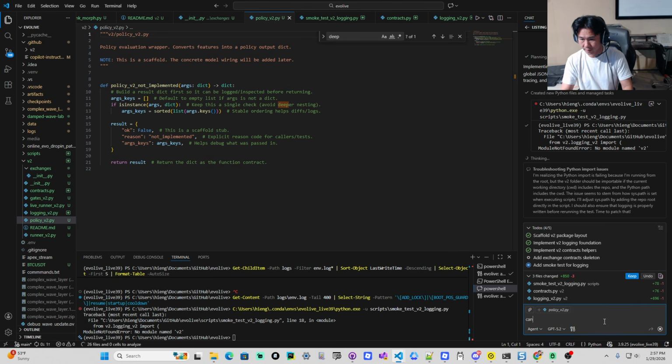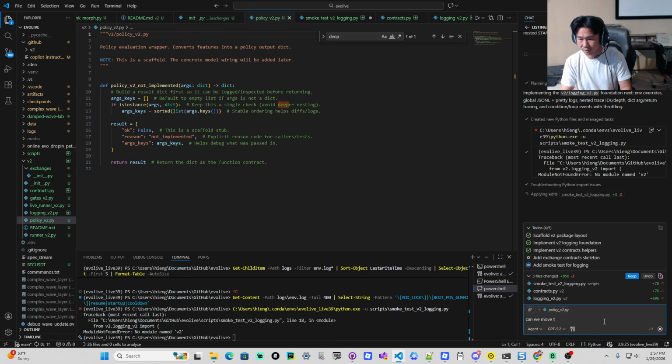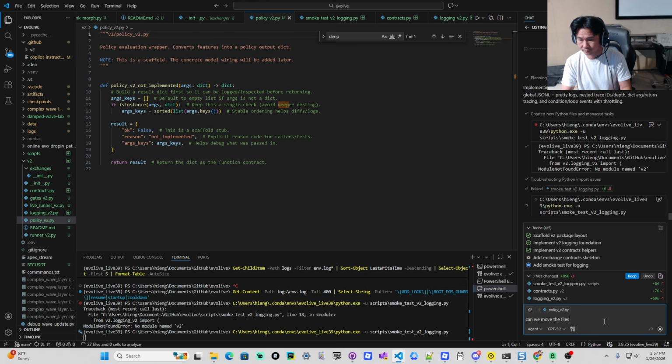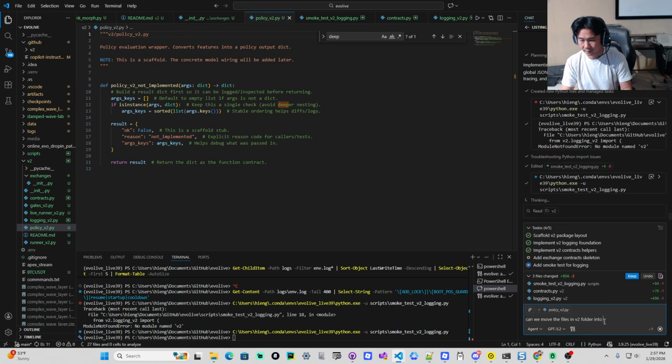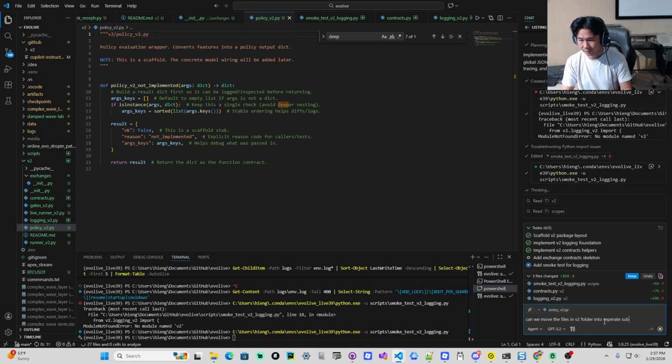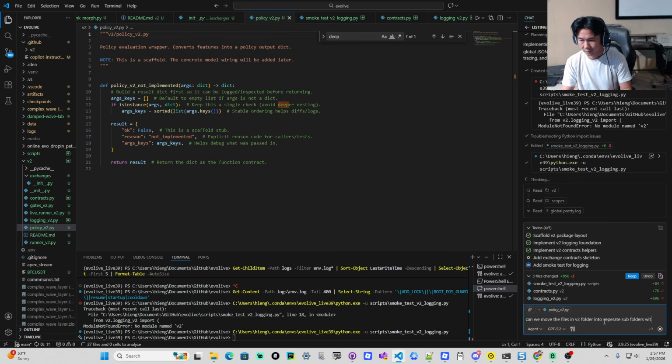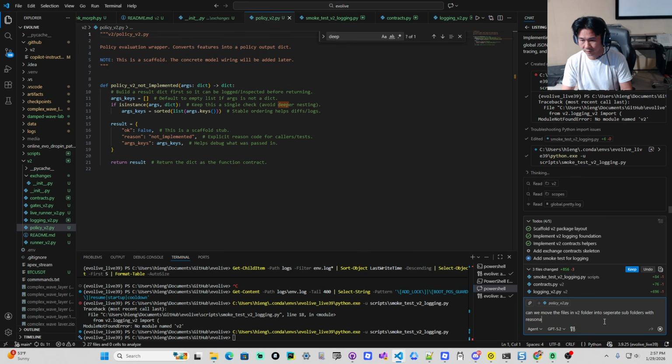Alright, can we move the files into separate subfolders with reasonable folder names like logging or utilities?